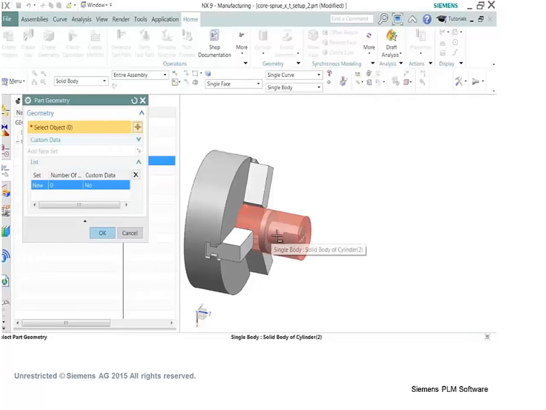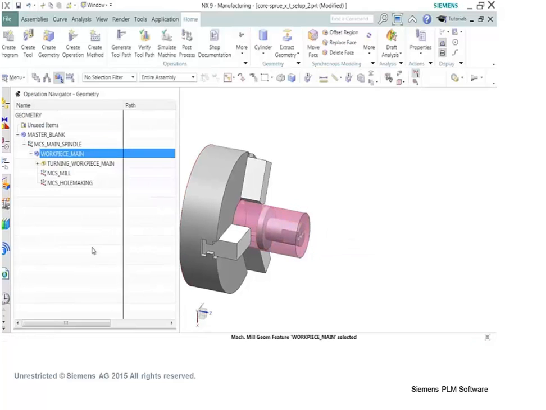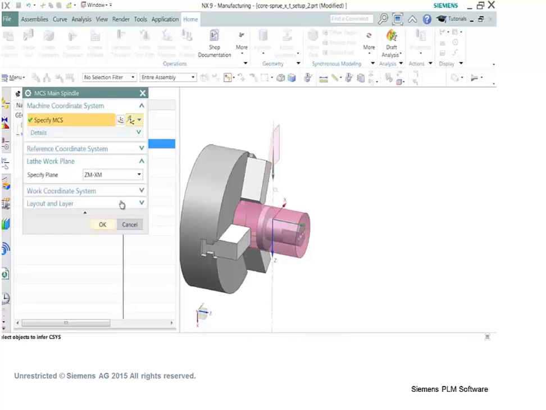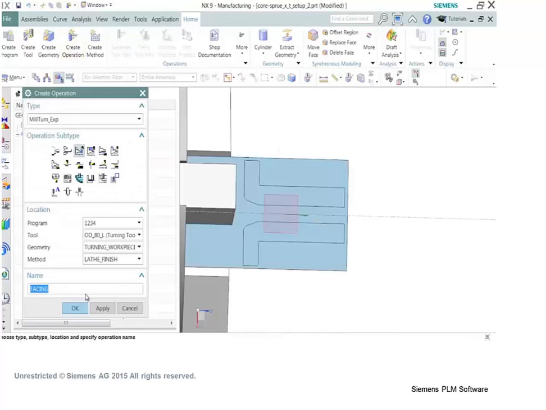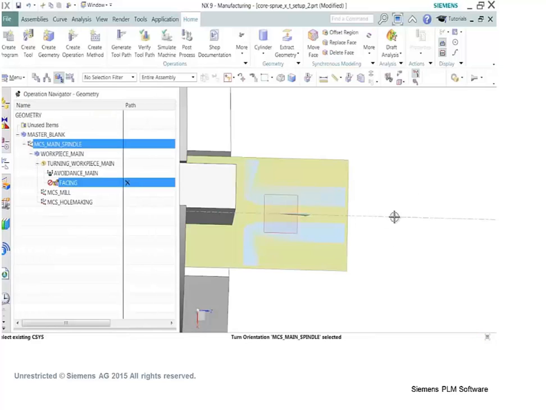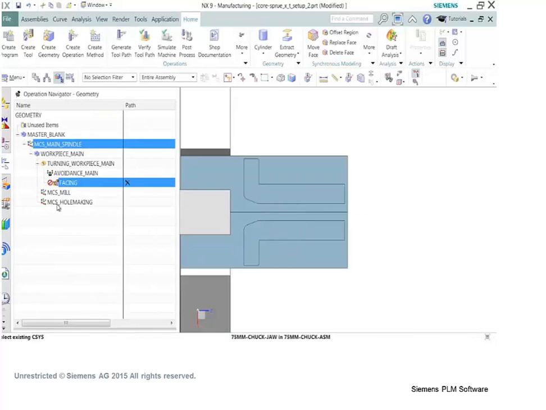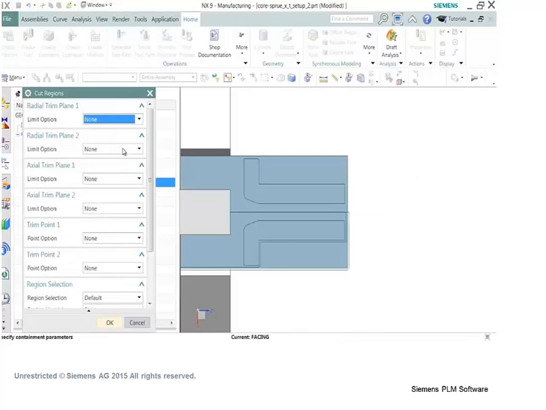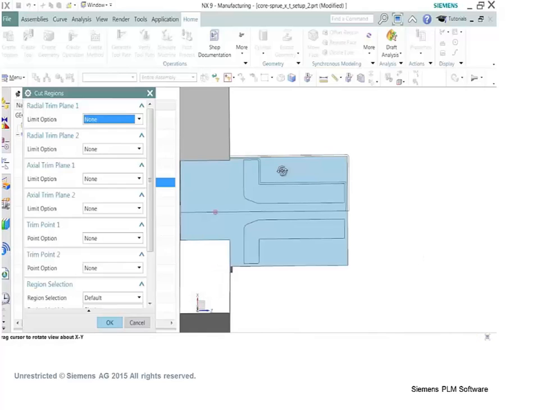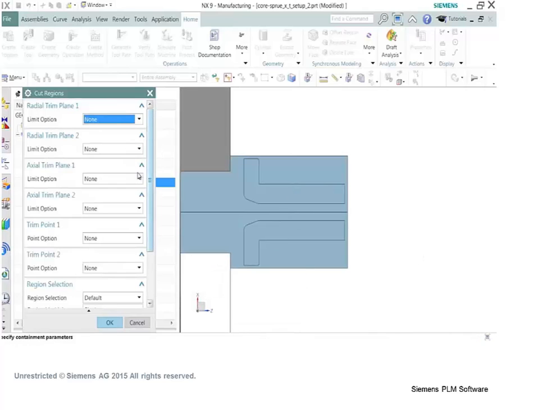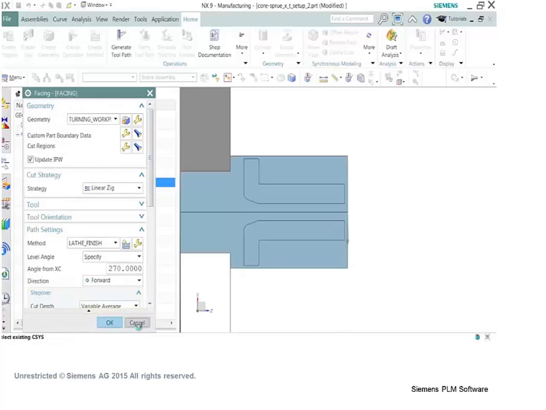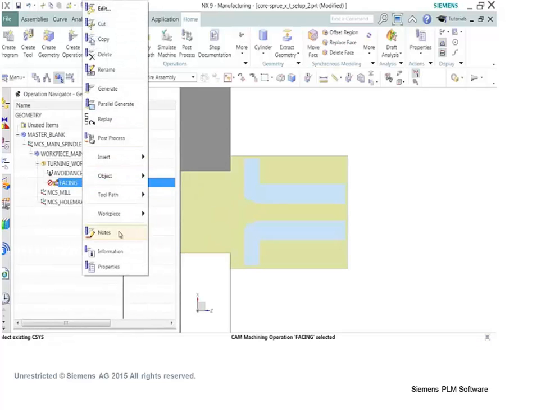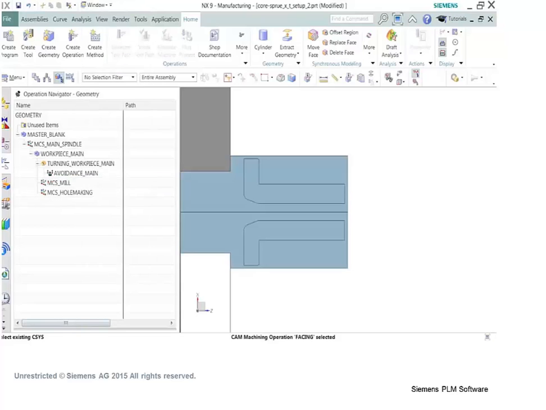It's the same thing. We do a work part and a stock part, and you can have as much fixture components and things as you like. And now we need to tell it where we want our spindle. So we'll pick it, and then we're going to pick facing operations here real quick. There we go. You flip our part around up to the top. So what you can see there now is that we know where and what material can be cut with the tool and the geometry we had selected.